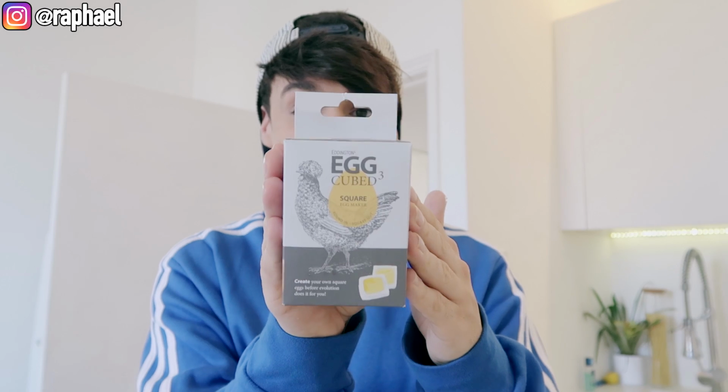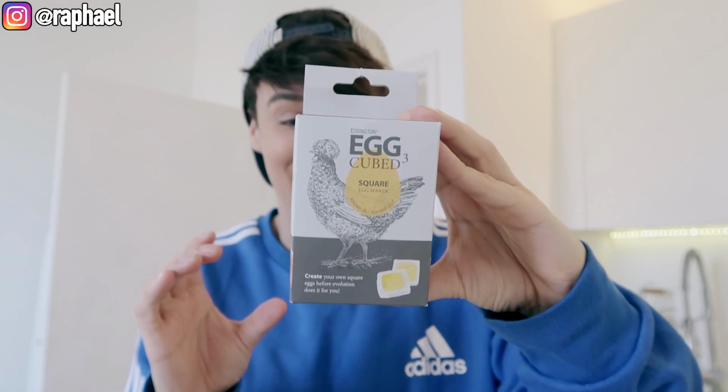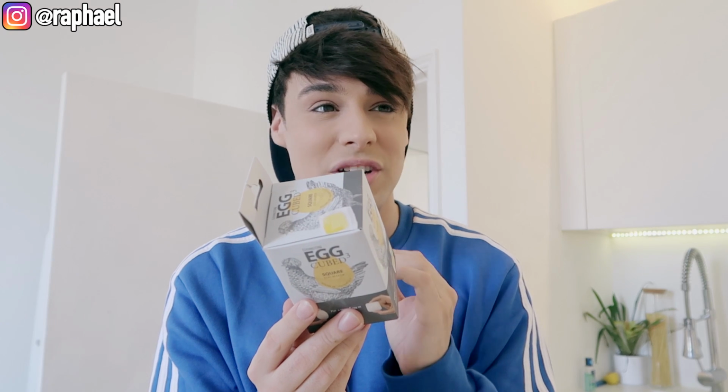This is a little cup that allows us to make a cubed egg. So basically, instead of being round, your egg will be square. I'm not even joking. It's called the Egg Cubed Square Egg Maker. This one is seriously strange. I wonder what was going on in their heads. Like, do you know what we need? We need square eggs. Who comes up with these things? Like, seriously, I don't understand, honestly.